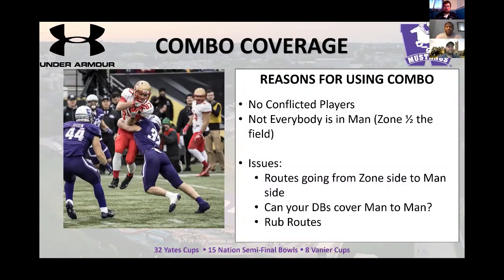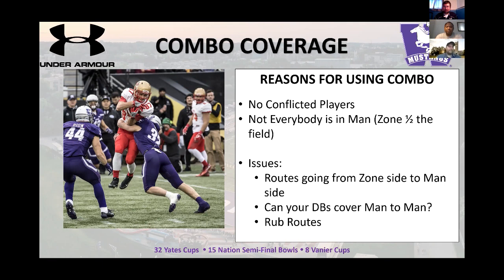You kind of have to be specific with which way you want to defend the RPO and have the man coverage to the RPO side. But again, the nice thing is the linebacker is not in conflict there, and you're not having to deal with, our guys can't cover man. So what are we going to do with this?